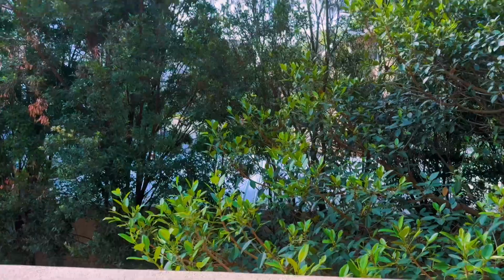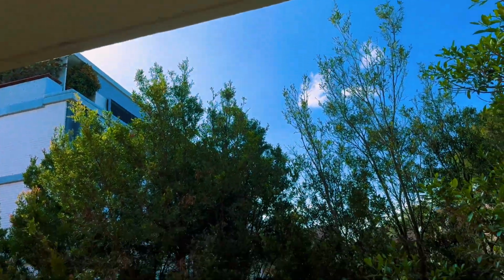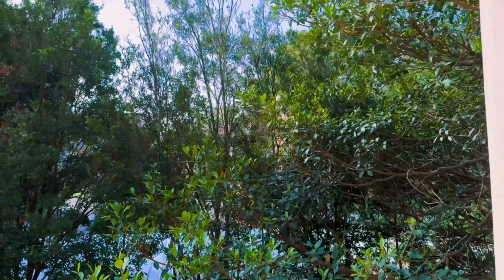Because this is the view that my Starlink has, right? So tree, house, a little bit of sky and Starlink. I put it there because I was scared of it being over there. Yeah, look, it's a great device if you live in an area that is open, but in my case I gotta return it. Doesn't work for me. So I don't know if I should call this video a failure, but it is what it is.